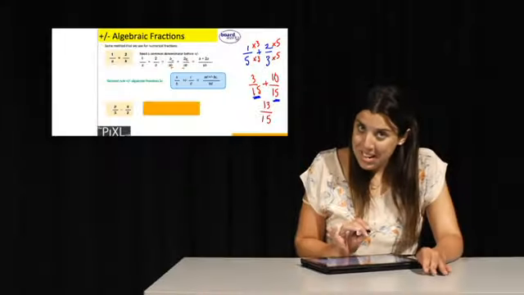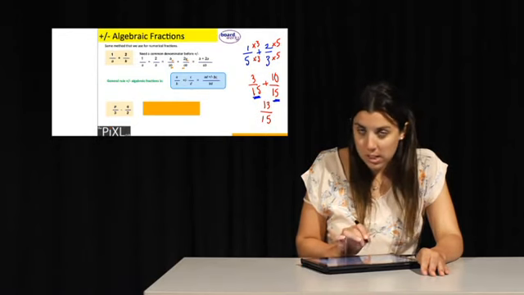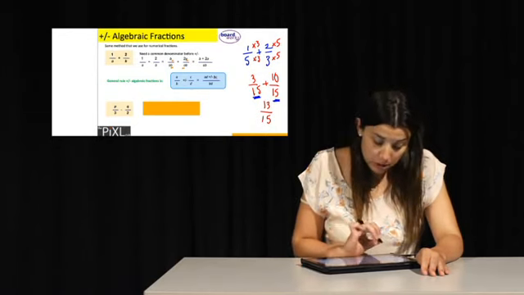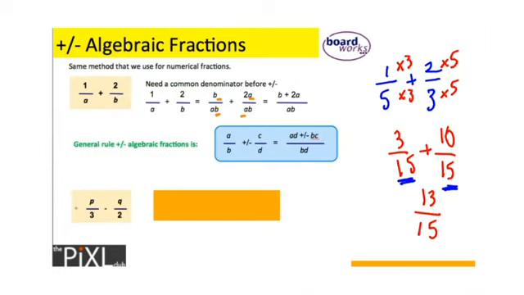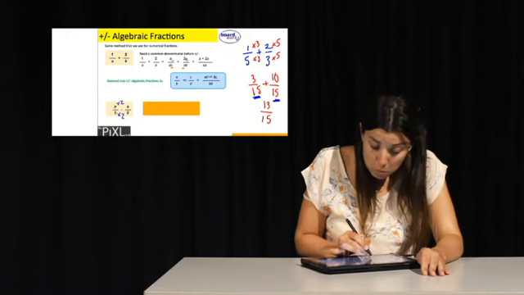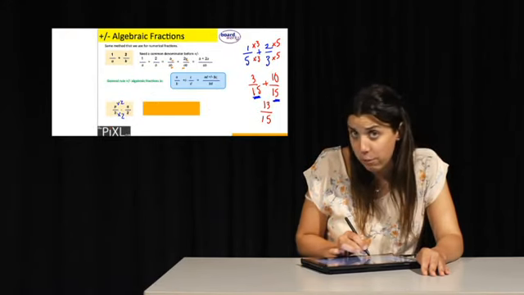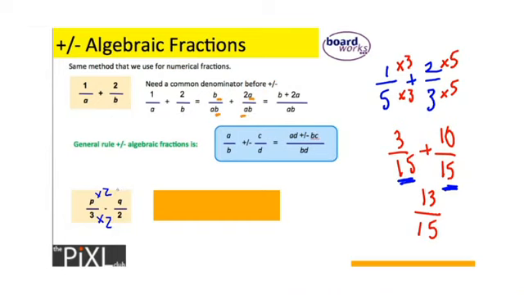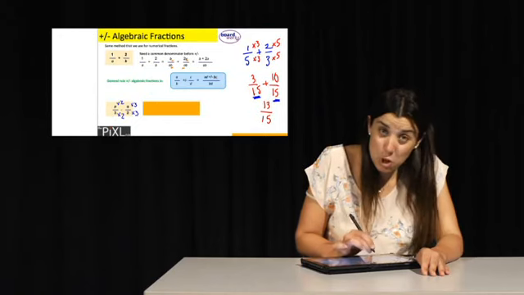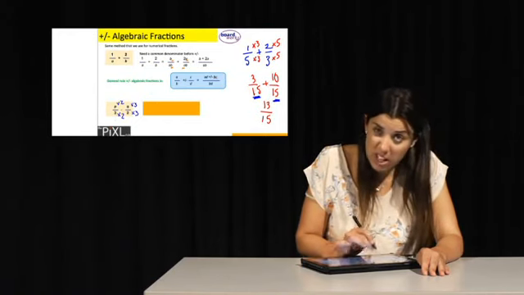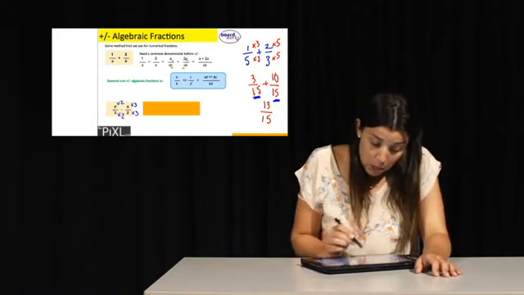So once again, we need to have a common denominator before we can start adding or subtracting any fractions. Our first fraction needs to be multiplied by 2, both the numerator and the denominator. So I'm going to write in multiplied by 2 just next door to remind myself. 2 because the denominator of the second fraction is 2. Our second fraction we multiplied by 3, numerator and denominator. Why? Because our denominator of the first fraction is 3. It's the opposite way around.